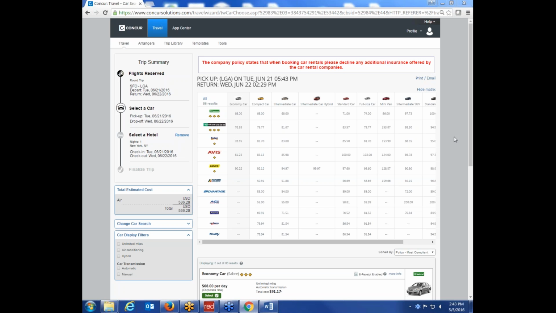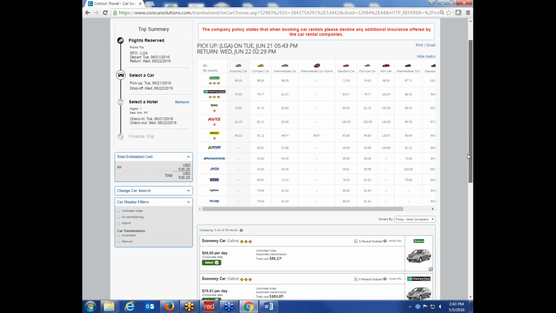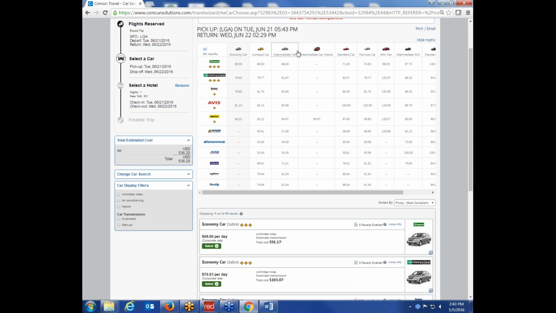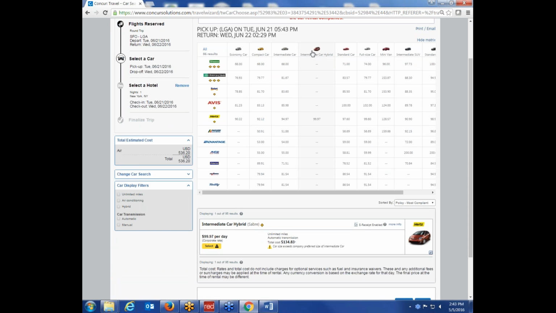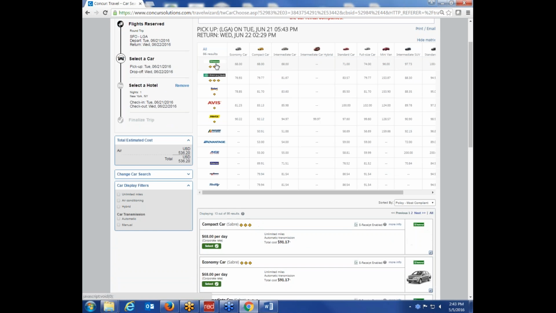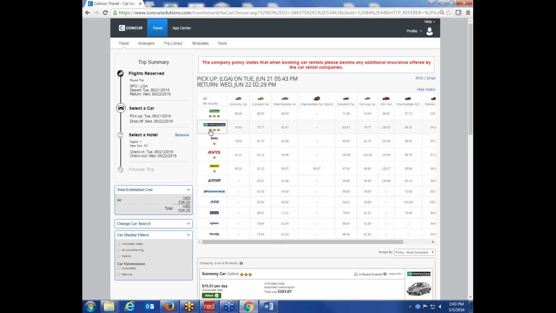Anyway, this matrix works exactly the same way as the matrix that the airline had. So I can hone in on all intermediate size cars if I want, or I can look at all National or all Enterprise or whatever vendor I want. Know that National and Enterprise are the company preferred vendors, and that if you book on this tool, the insurance is included when booking National and Enterprise. So that is a big key, is your insurance. You won't have to take out any additional insurance. Insurance is already covered by booking on the tool for these two vendors.